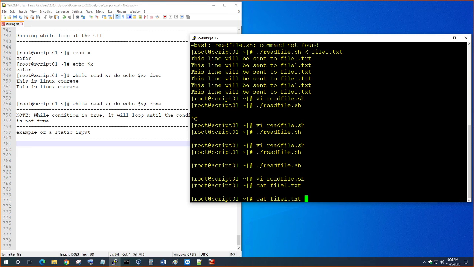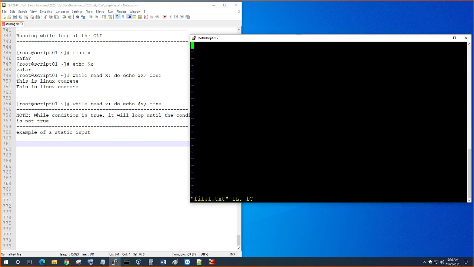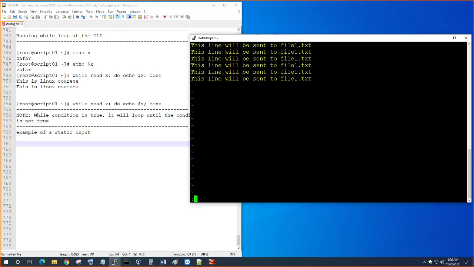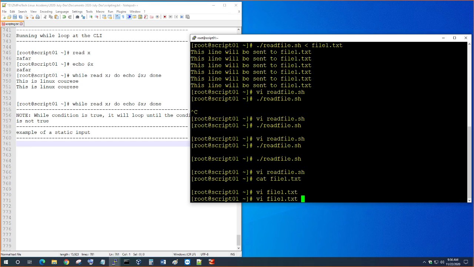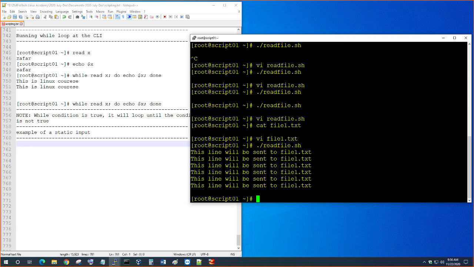So what I'm going to do is vi file1. Okay, it's working now. Somehow while I was playing around with it, file1 got overwritten.